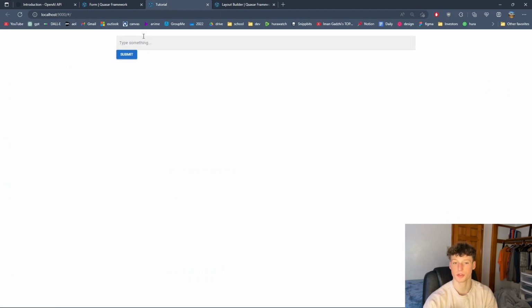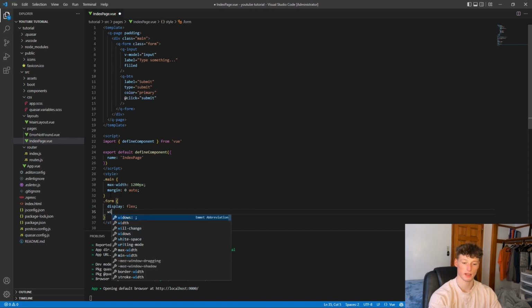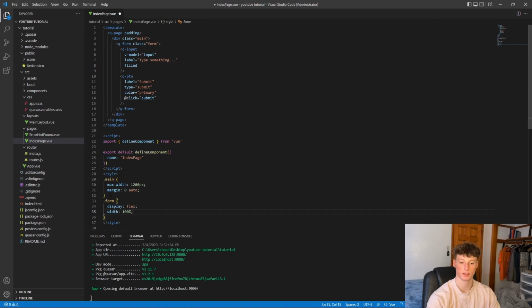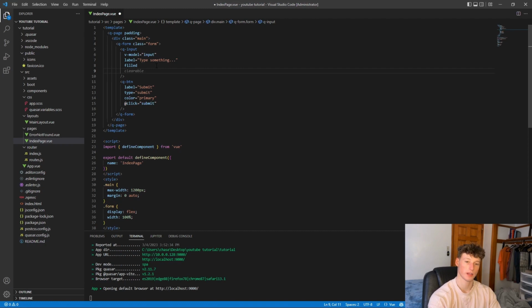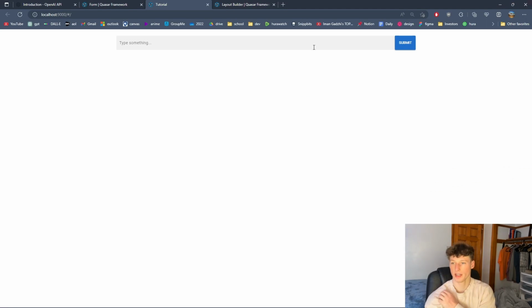Now we can do some sort of styling to just make it on one line. So let's take the form class, put it into the style sheet, .form. I want to make the display flex. And then I want to make the width 100%. Okay. Now this q-input, I'm going to just put a style in here of width 100, nope, let's do 95%, save it, nice, that's looking great. Okay, so now we have a nice input with a submit button.